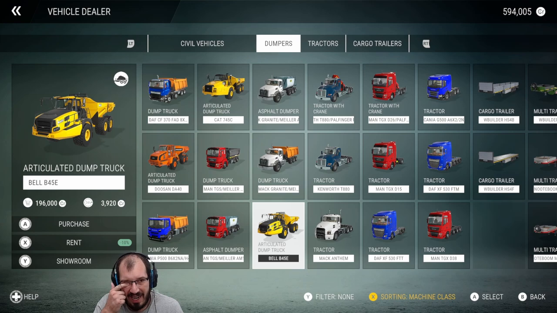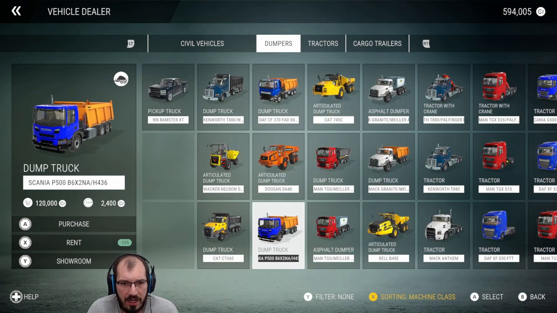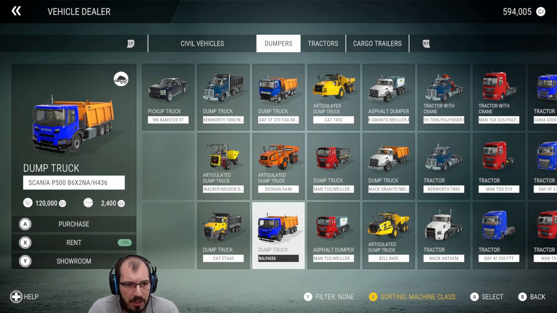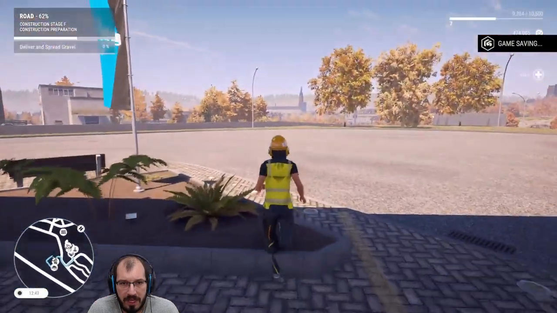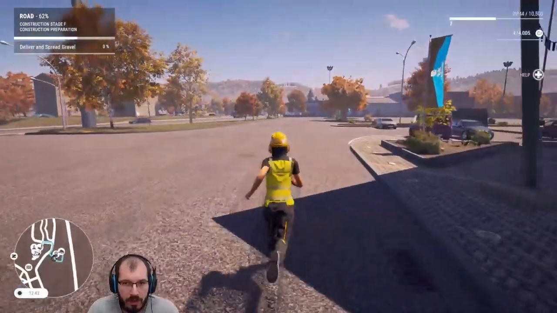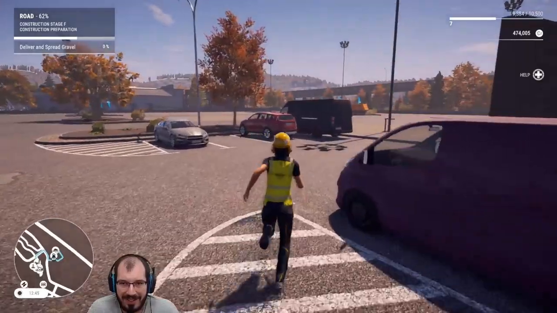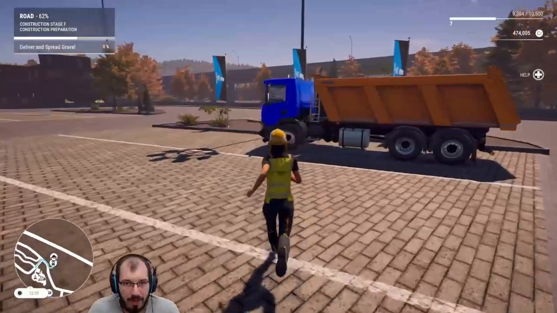I just can't imagine that these big dump trucks are fast at all. So I guess we're just gonna go with renting is 10% off. I don't know why, but we have some money, so I'm gonna buy this one. Yep, because I can. Where are you? Oh, the loading area is really far away on this store. That's silly. There we are.